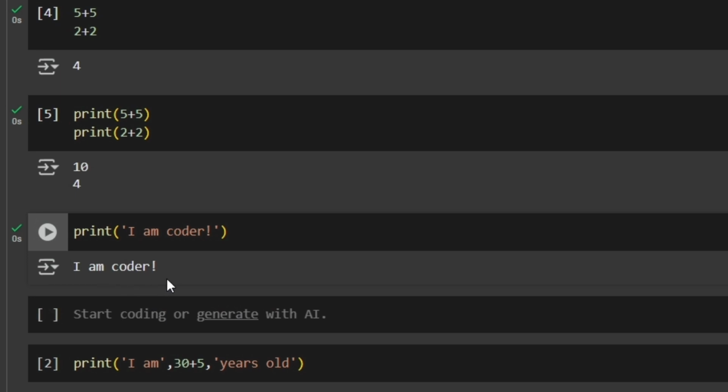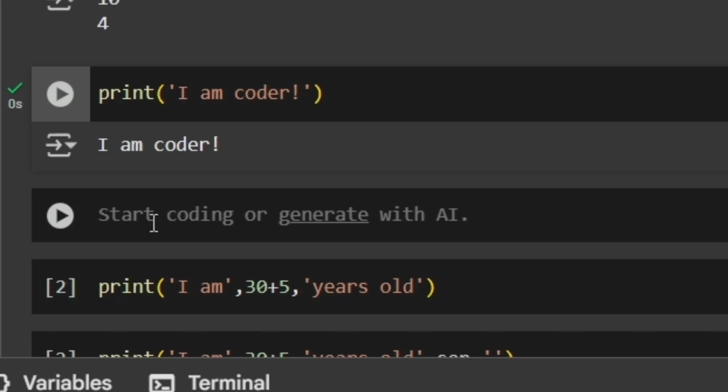So the rule is, when you use the print function to print any numerical value, then you don't need to use quotes. However, when you use the print function to print text, then you need to use either single quote or double quote. Let me show you an example of how you cannot print text without using single or double quotes.